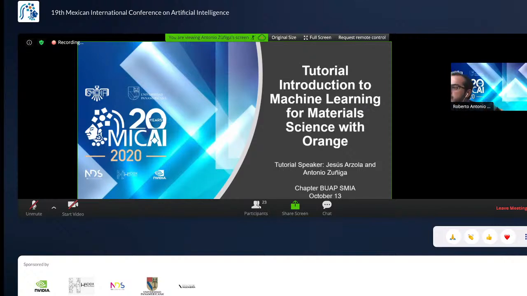As a first approach to science research, Antonio had participated a couple of times in Haciendo Ciencia en la Benemérita Universidad Autónoma de Puebla.